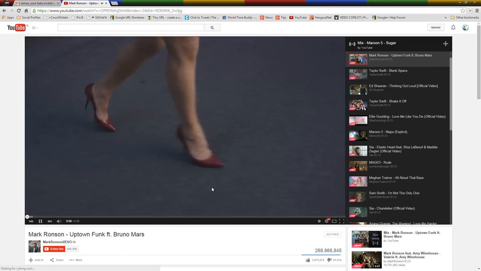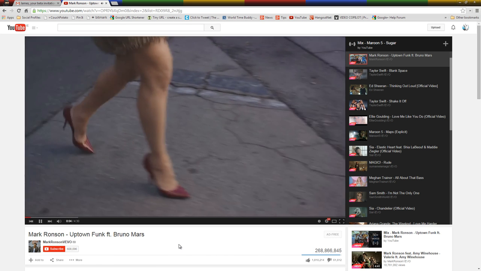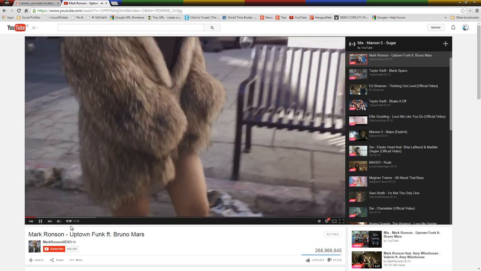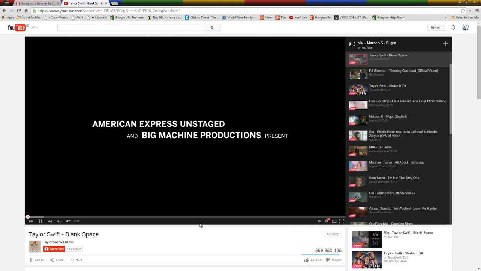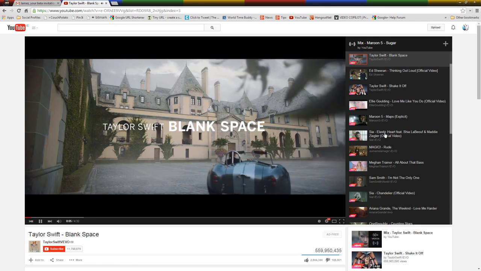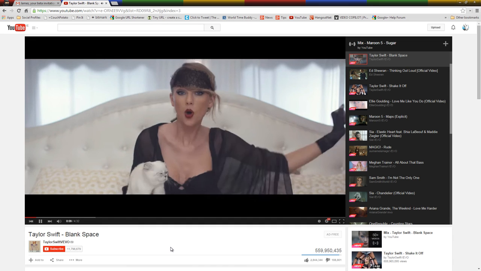That Maroon 5 one, by the way, is actually quite a cool video. If you haven't seen it, you really should see it. It's very well done, as are all of Maroon 5's videos. So here we go. There's no yellow bars. There's no True View videos playing at the beginning. So I've got completely unrestricted access to all of the music on obviously specific channels on YouTube.